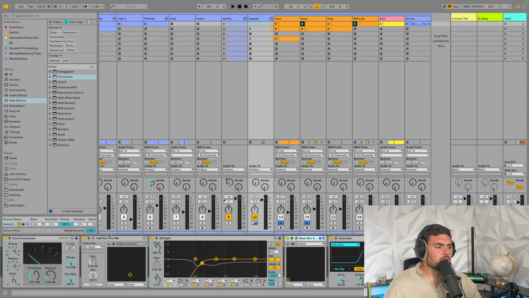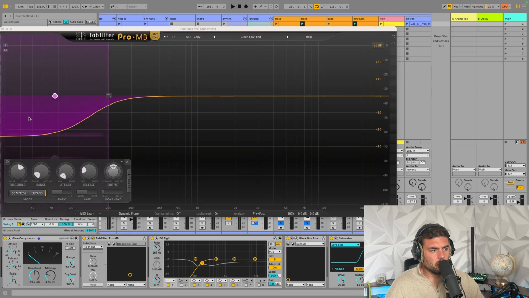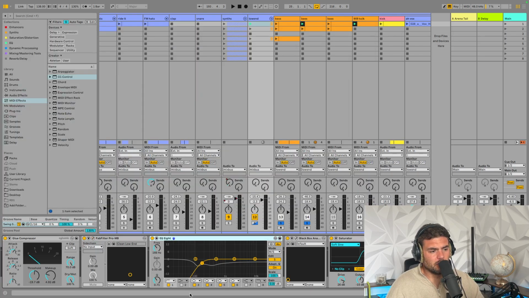I think very similar kind of thing. So glue compression, getting a couple of dB of gain. We've got a very slow attack, and I've kept the release in this since it's quite slow as well. When I'm using the glue compressor, normally I bring it back, but it kind of worked. A little bit of low end attenuation with the Pro MB, a little bit more EQ, mid-side EQ, and working some more of the kind of mid frequencies that I felt needed it.